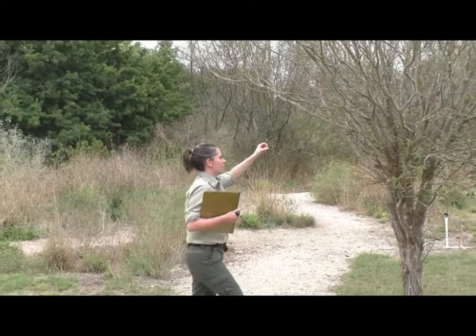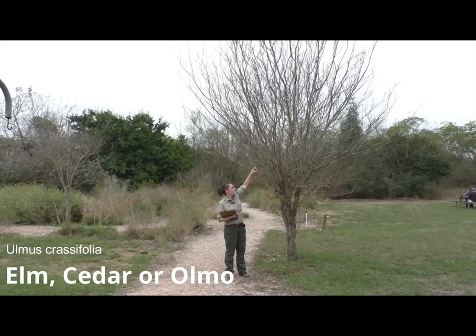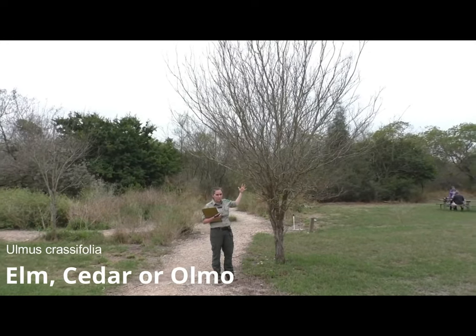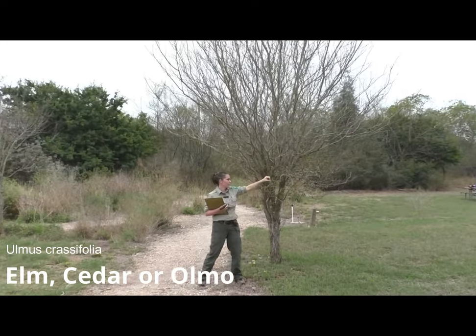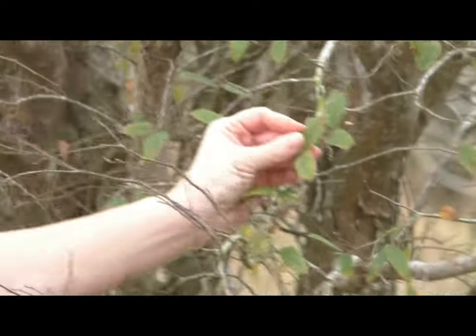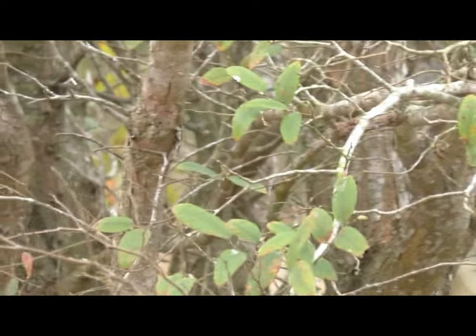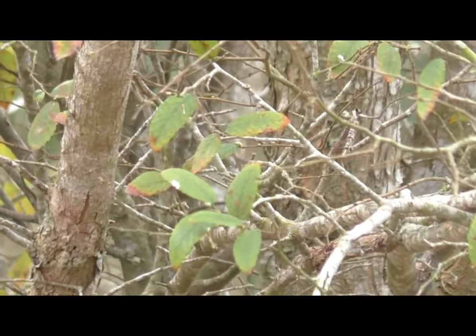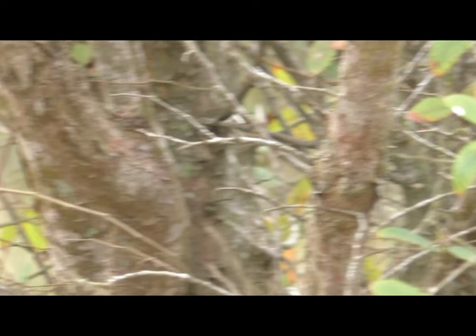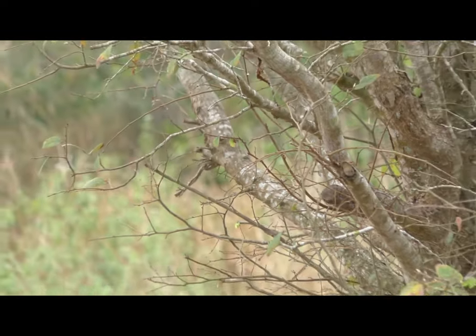This right here is a little cedar elm. They're a deciduous tree, so that means that they lose most of their leaves. This time of year it can be a little trickier to identify them. Can you get a close-up of the leaf? The leaf has this rough edge to it and that can be a great way of identifying them. This one was of course planted — it's not natively occurring in this spot — and it's still a pretty young tree. When it's fully mature it might be up to 50 feet tall.